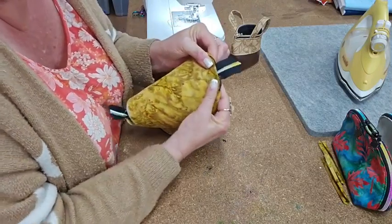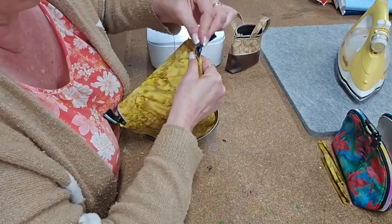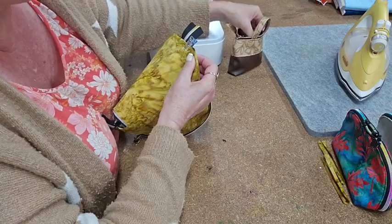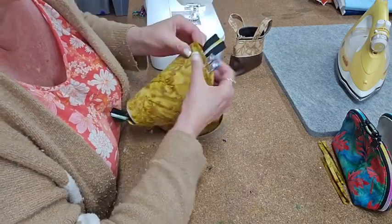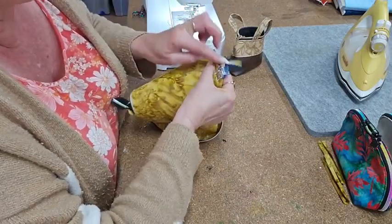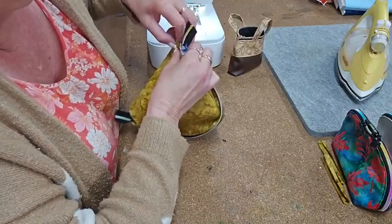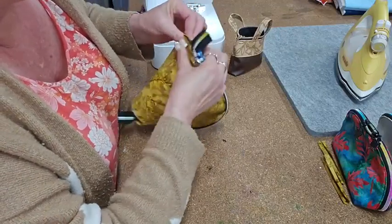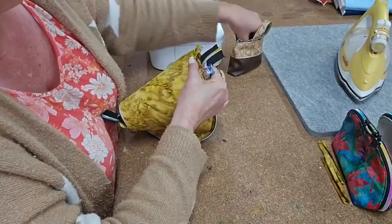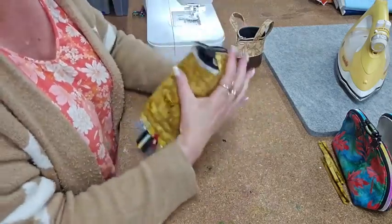Make sure that your pleather is not all creased up under there. Best way to do that is to put a couple of clips. If your pleather is not meeting up 100%, like exactly where it should go, don't stress. Get it to meet the best you can so the zipper is sitting in the center. Okay, so that, pinch it. And a couple of clips just to hold that end while I fiddle with the other end.